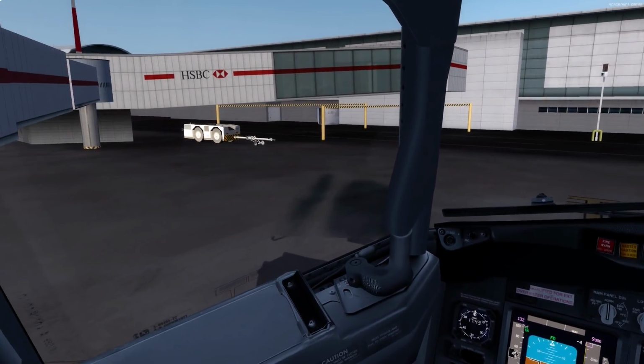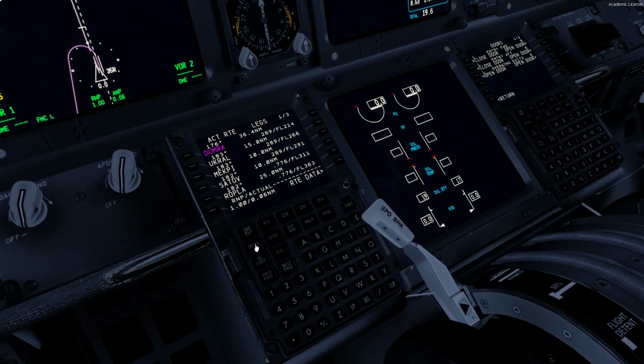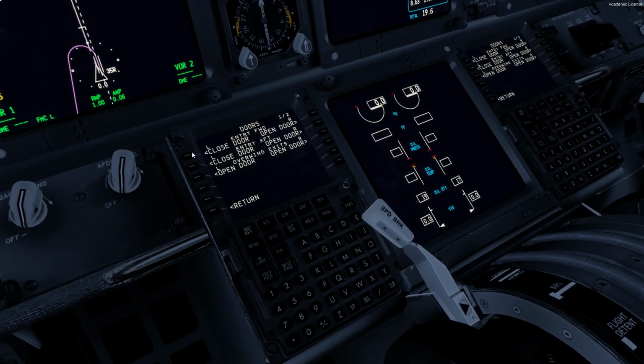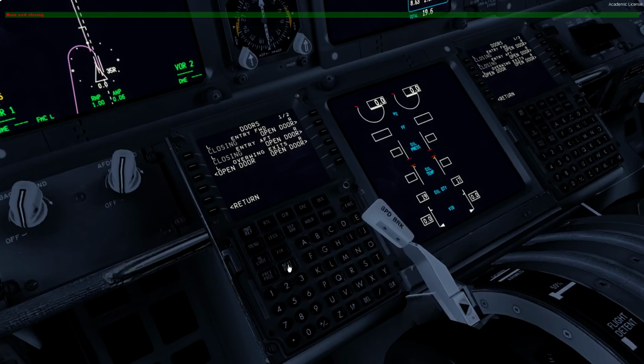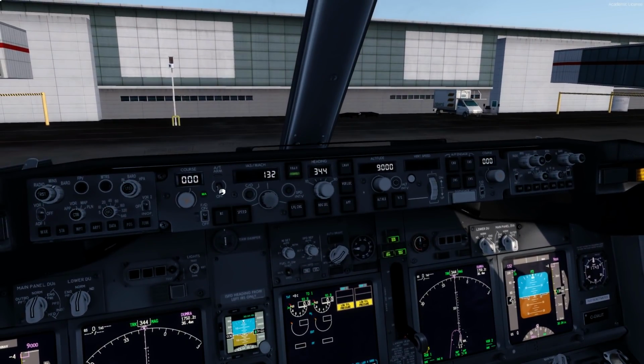Right, okay, so I think we're about ready. We can disconnect the jetway. I'm not sure why it disappears like that. If anybody's got any ideas, do let me know. This is a brand new installation with no config tweaks or anything like that of P3D 4.4. Everything is up to date.